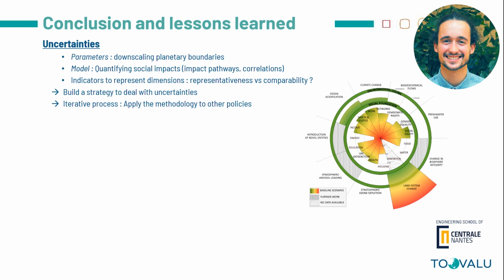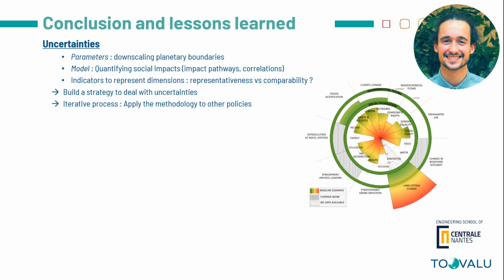So this social impact assessment could be combined with environmental impact assessment. For example, using the planetary boundary framework, which also takes an absolute perspective to provide policymakers good communication and tools to support decision making. But still it has some uncertainties. For example, on the parameters, when you allocate a share of the planetary boundaries to a country, Uganda for example, you have a lot of ethical consideration that needs to be taken into account.